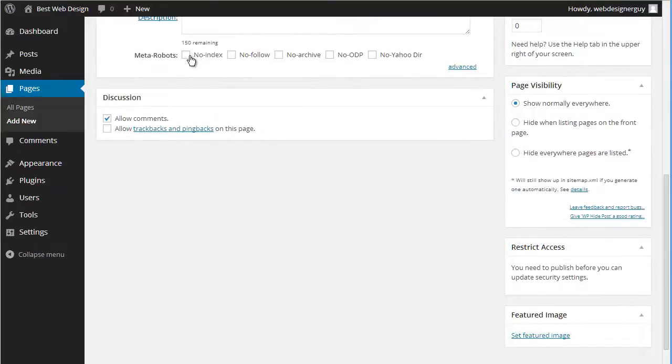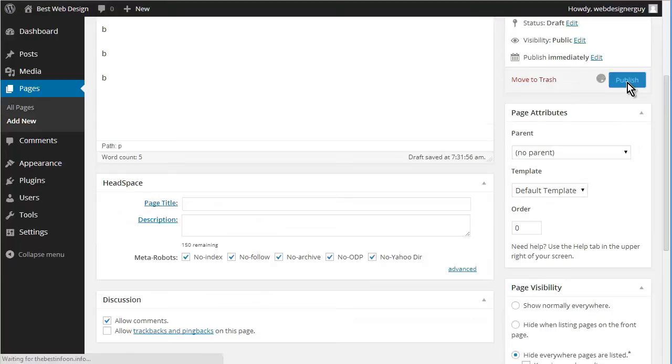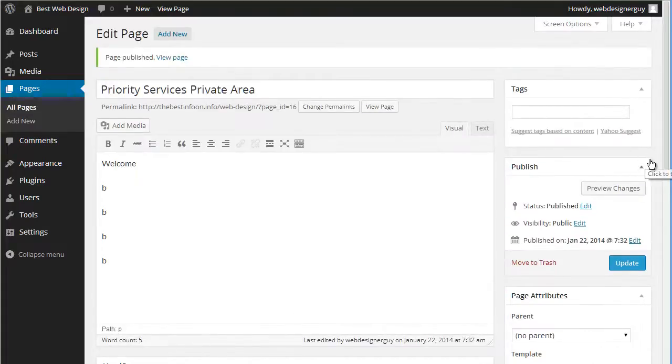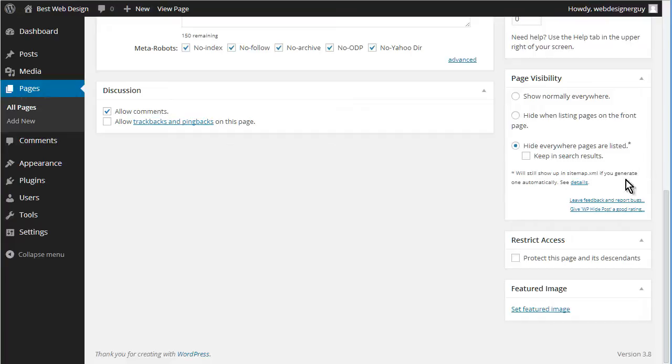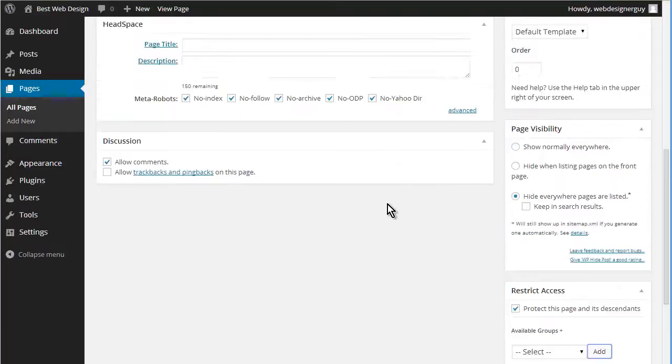So again, and then we're going to publish. And then we're going to come down and set the security. So we'll protect the page and its descendants. And then we're going to pick priority services and add. So that's how simple it is to create pages.